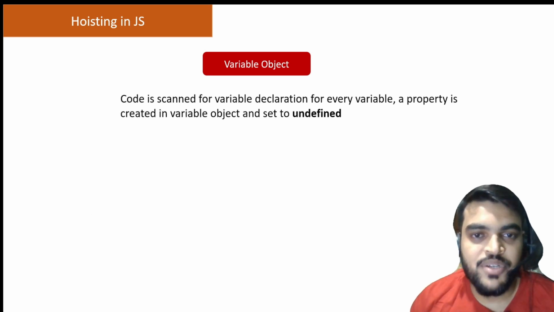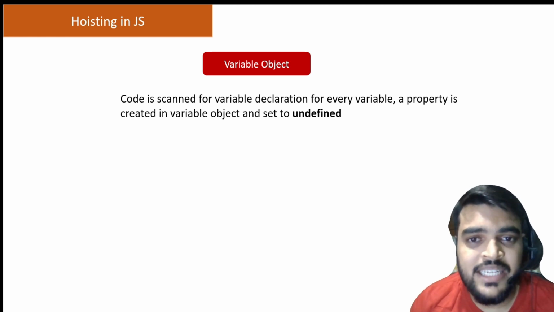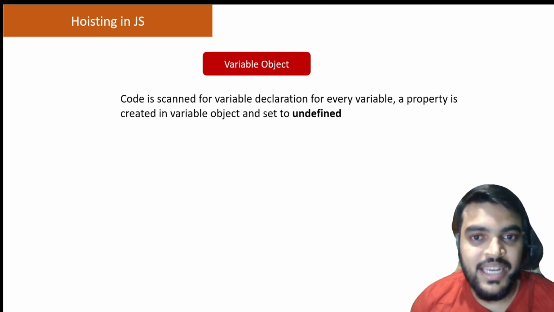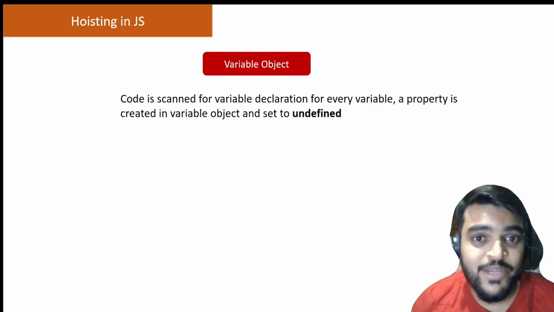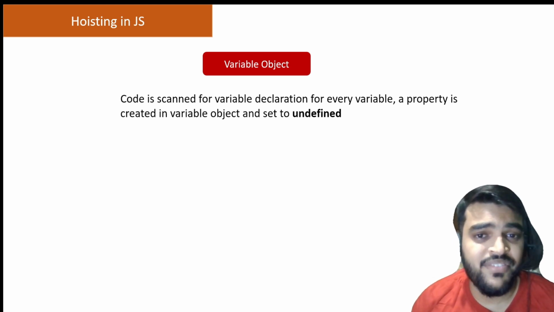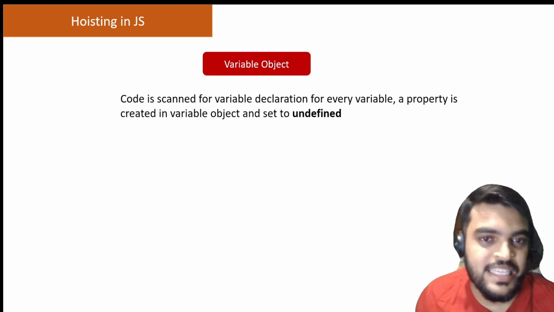Now in the variable object, your code will be scanned for variable declarations. Wherever you have declared a variable, the name of that variable will be added as a property in the variable object, and it will be set to undefined. This is a very important line. Again I'm repeating: let's say you have declared a variable with var name.